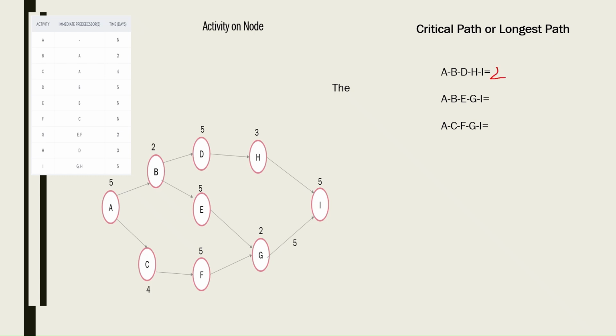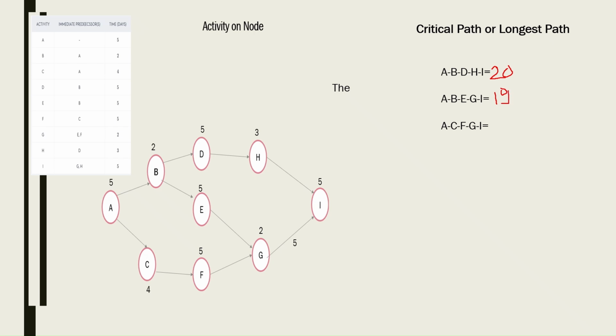So here it is 20. Then the next path is A, B, E, G and I. So 5 plus 2, 7, 7 plus 5, 12, 12 plus 2, 14, 14 plus 5, 19. So this is the other duration, that is 19.